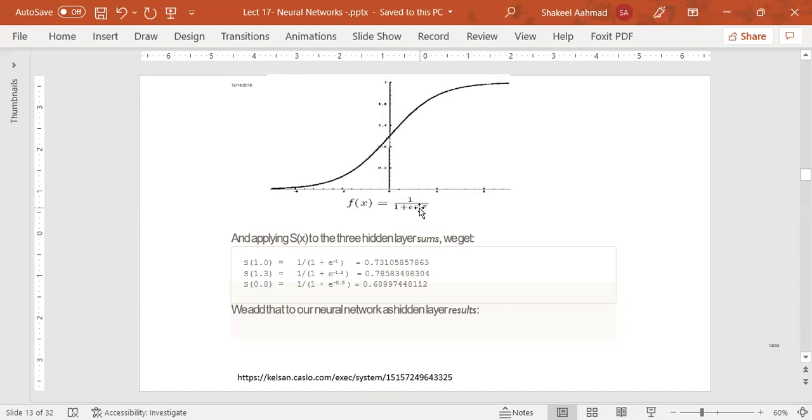This function can easily be calculated on a scientific calculator, or you can use this link to get the values of the sigmoid function. As we have seen, we have 1, 1.3, and 0.8 values on the hidden layer after multiplying weights with the input. Now we have to apply the sigmoid function to get the output at the hidden layer neurons. After applying the sigmoid function, where x represents the value we got from multiplying input with weights, we have these values: 0.731058 and 0.57863. It is recommended to get the values up to 10 decimal points to get more accurate results.